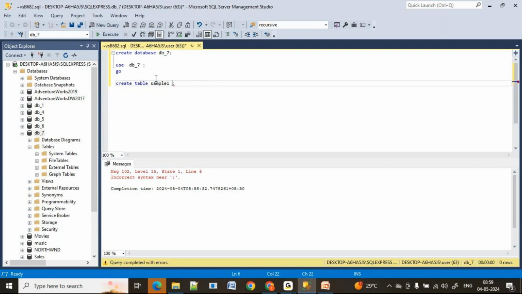To create a table, what is mandatory? Columns. To create columns, what is mandatory? Data types. Yes, that is more important. I will show you that example also.